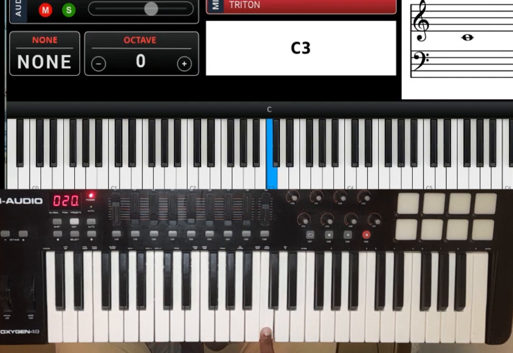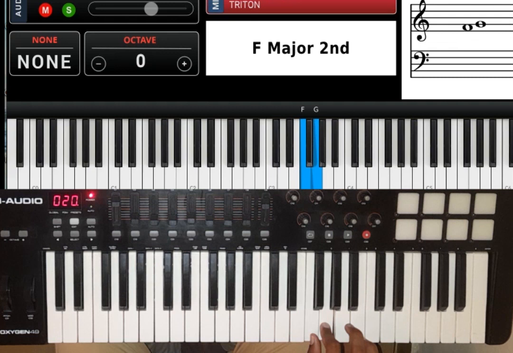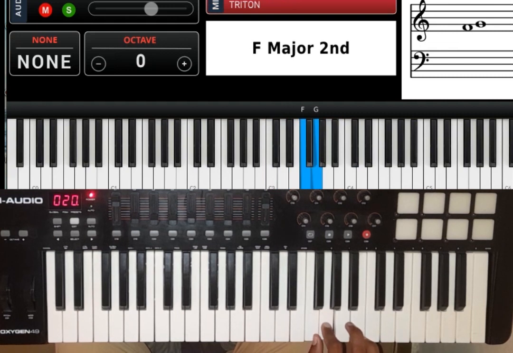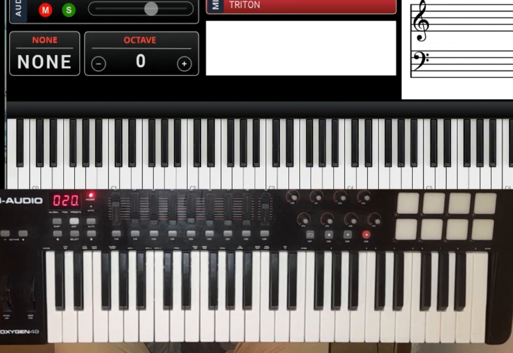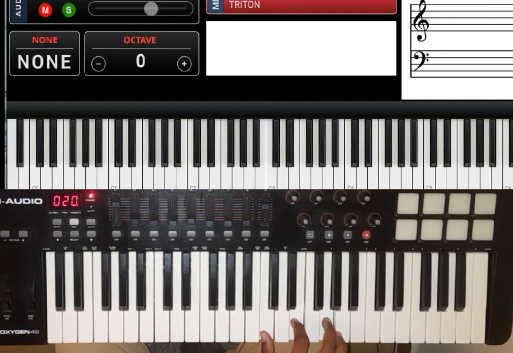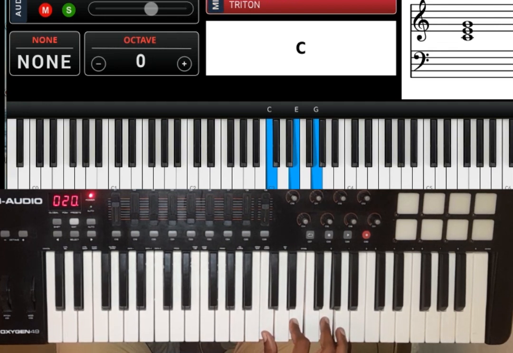So let's start with C. So this is C. Our major scale is, that's our major scale. So this is number 1, 2, 3, 4, 5, 6, 7. So in this major scale, to get a major chord, we are only interested with 3 notes. The first one, the third, and the fifth note of its scale degree. So this is our root note. This is our second, so this is our third note. We take the third note. This is the fourth note. We take the fifth note. So there we have our C chord. That's C, E, and G.